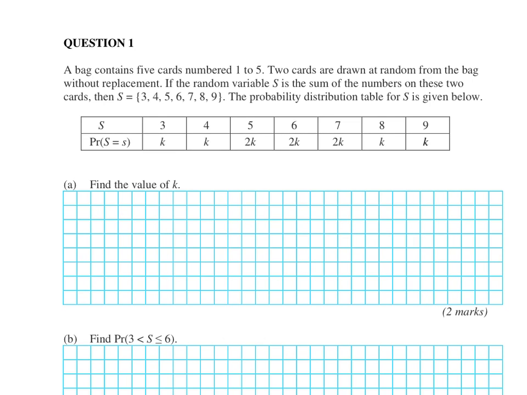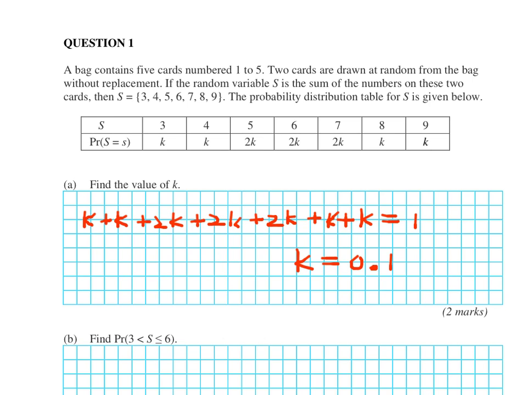Well, you should first start by reading the question properly and understand what the question is asking you to calculate for. So if you want to find the value of k, and if you recall that the sum of probability of a particular distribution is 1, then everything becomes very simple. As the sum of probability is 1, we just add up all of these, equate this to 1, and you should get the value of k equal to 0.1.